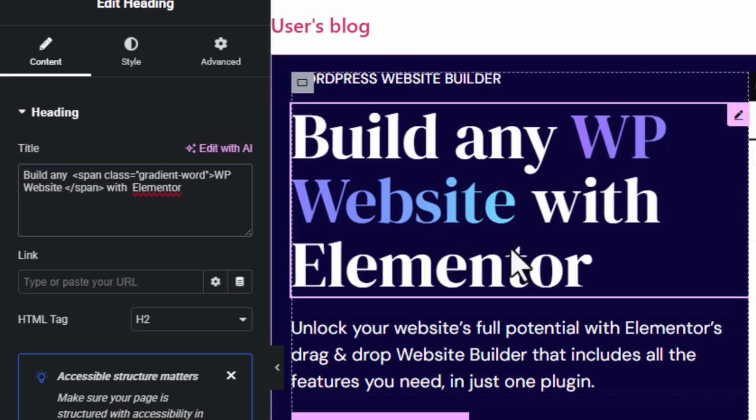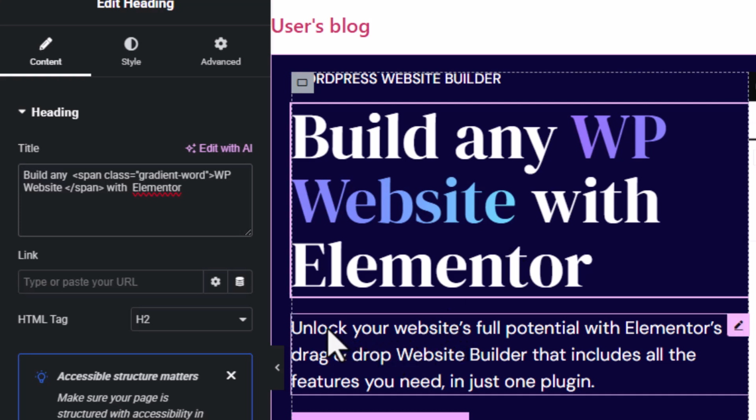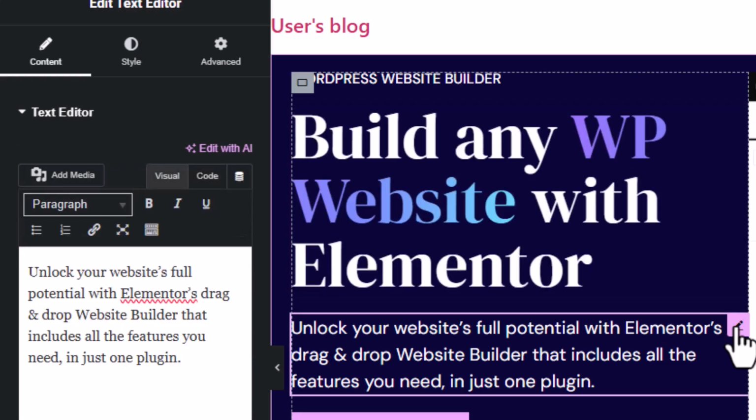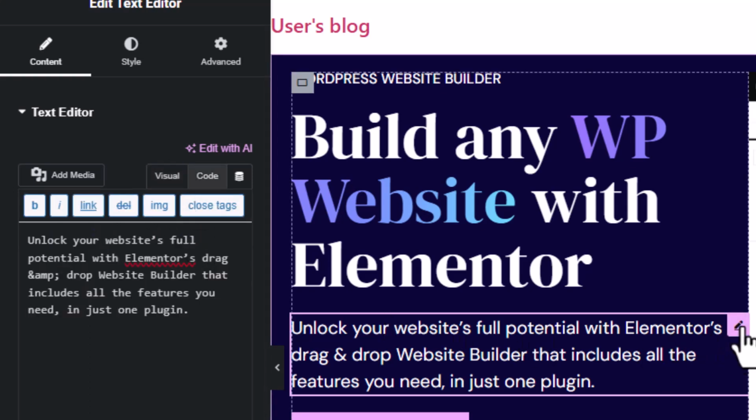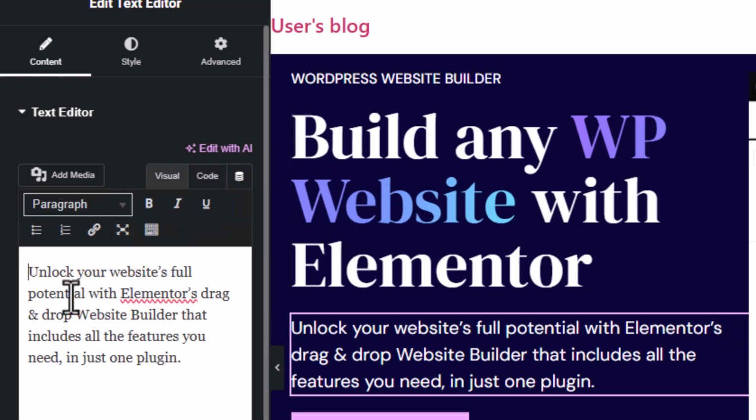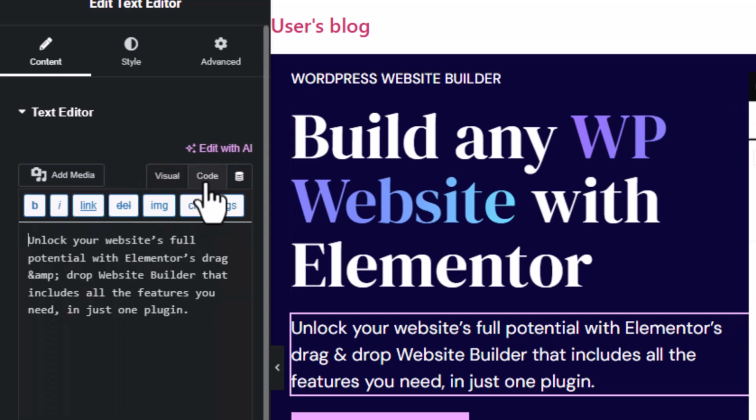Now, if you want to apply it to your text widget, it's pretty much the same way. We're just going to click here on this pencil icon, but instead of applying it in the visual tab, we're going to go to the code box. So on text widgets, we don't want to paste on the visual tab. We want to do it on the code tab.